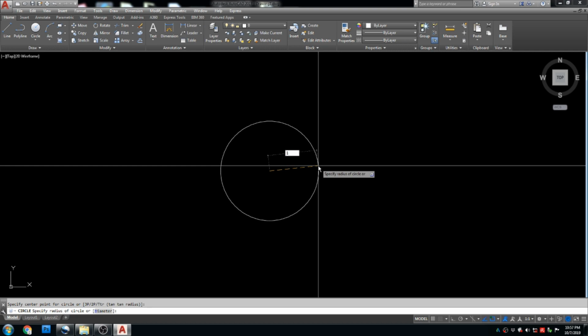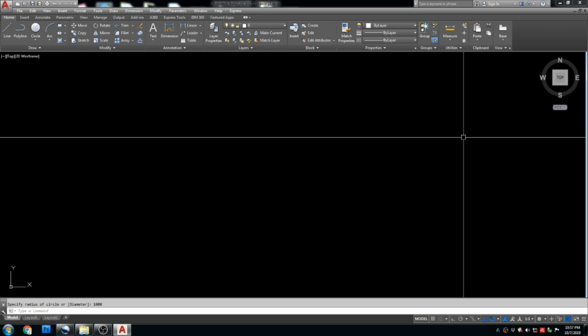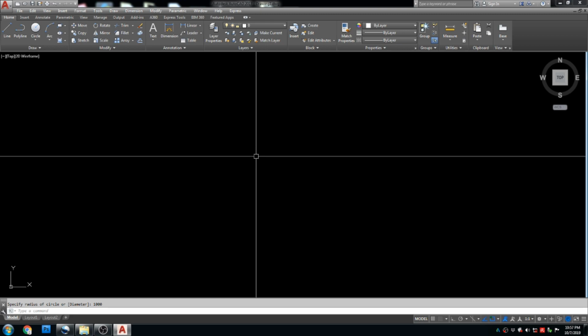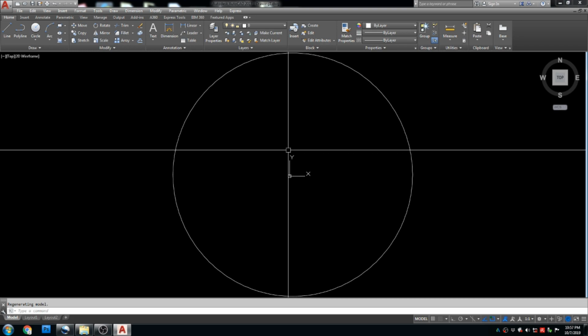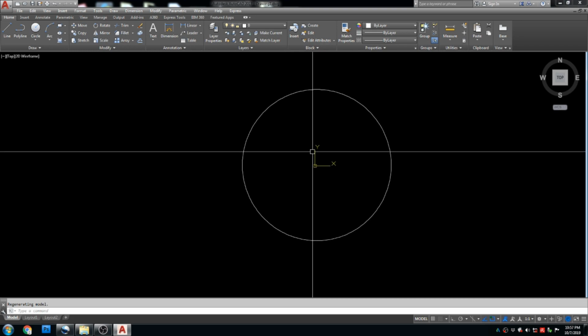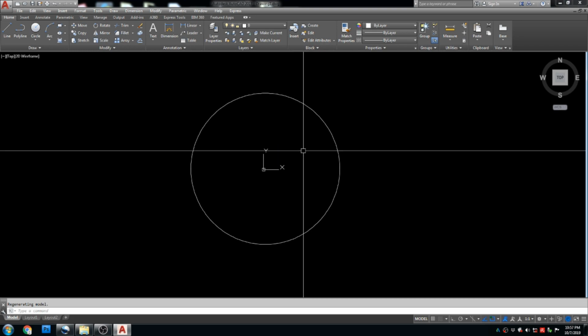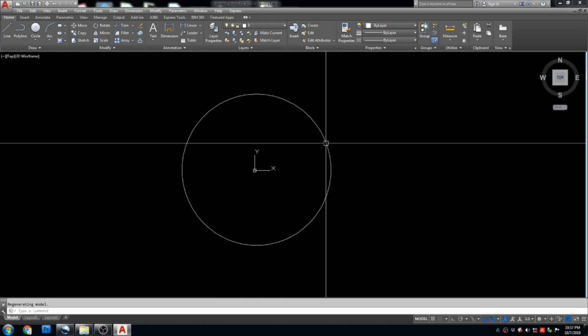So I have to type 1000 millimeters and then hit enter. Then we can see our circle zoomed to extent. So this is now my 1 meter radius circle.